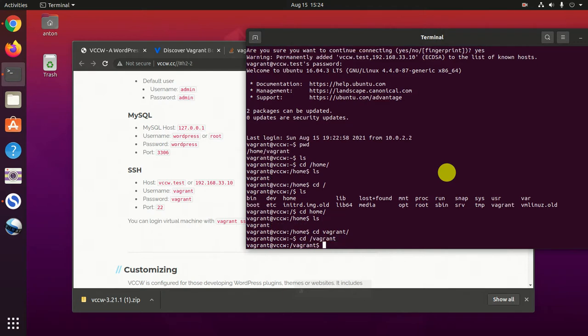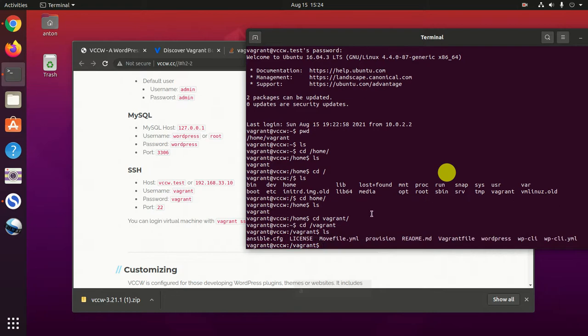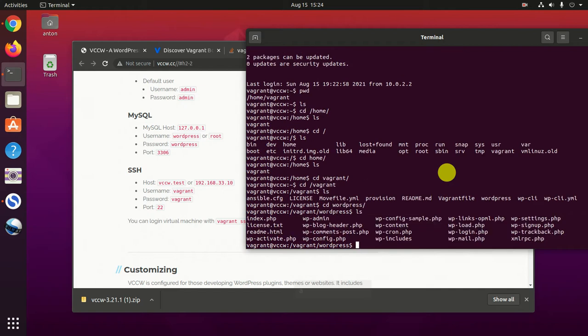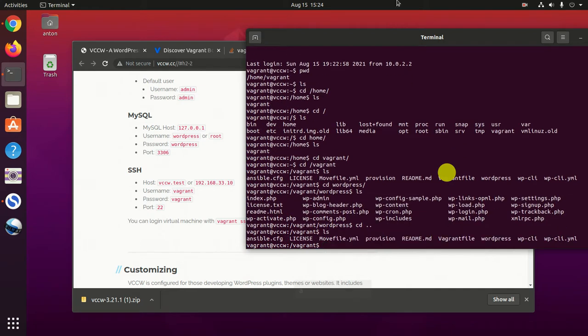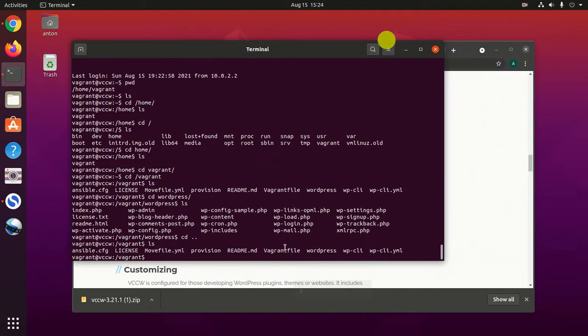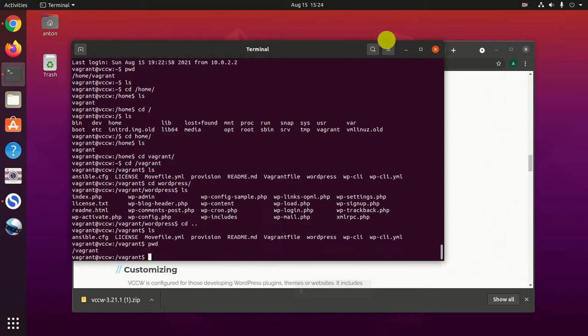Yeah, WordPress. Yep. So here you can see that it's set everything up on the virtual machine under the Vagrant directory, root Vagrant, and it's added this WordPress folder, and that's where our WordPress files are installed.